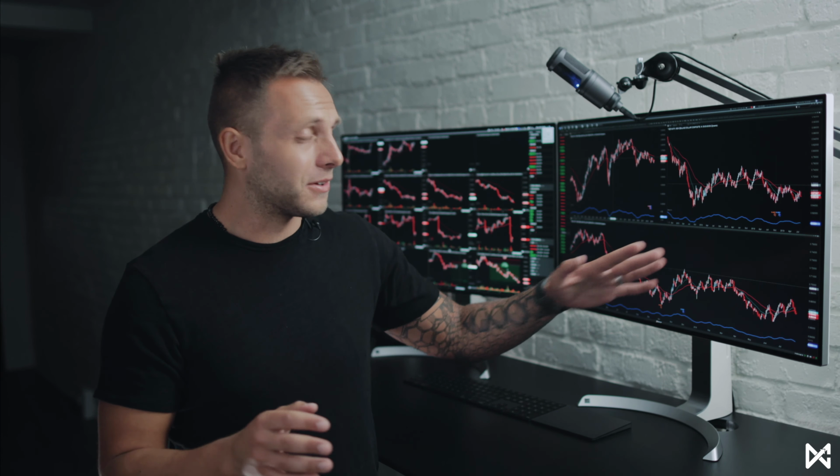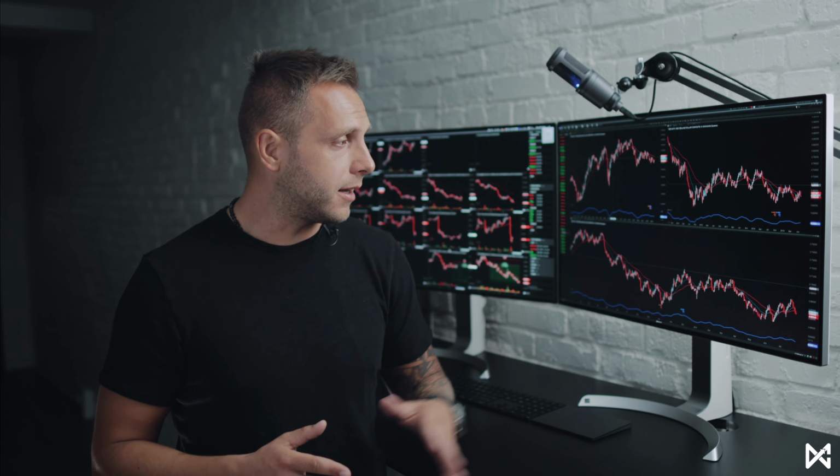Okay, so in this lesson, we're going to be looking at candlestick formations. Candlesticks are some of the most powerful technical tools that we're going to be literally using on a regular basis every single day. Every single time we look at a chart, we will be looking at candlestick formations. Pretty much every single one of these red and white bars, that is a candlestick.